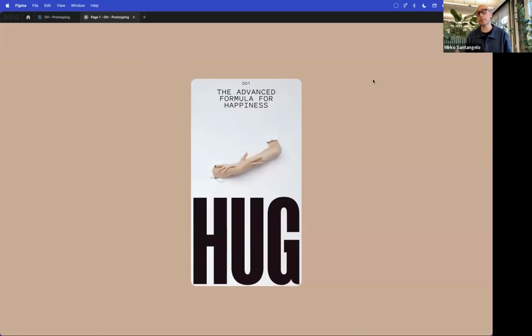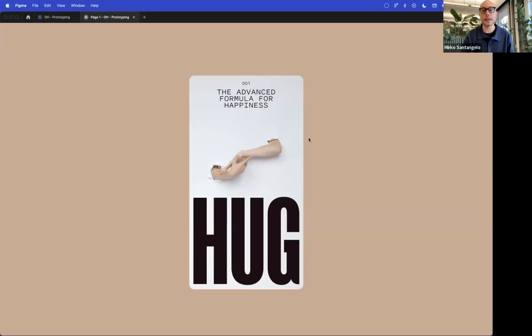Starting from a very basic example, we have a card here, and this is an interactive Figma prototype, by the way, not a video at all. As I hover the mouse, you will see that the video starts playing. So ideally, using the autoplay, I can control the movement of the video on demand and create those nice little moments that happen on the screen.